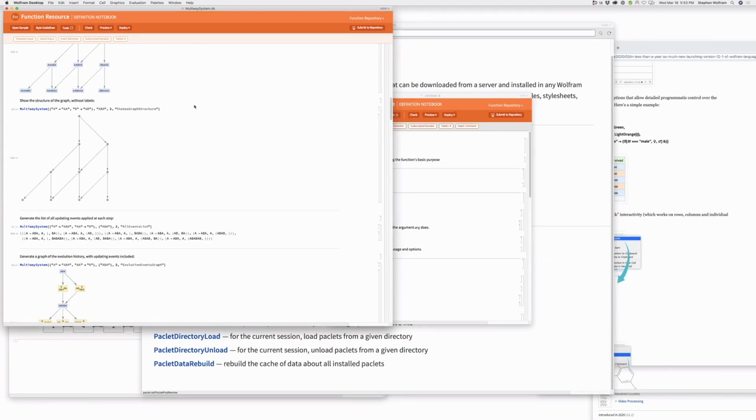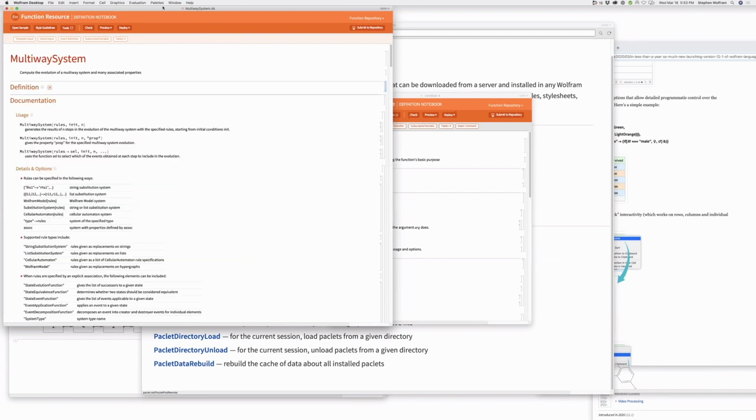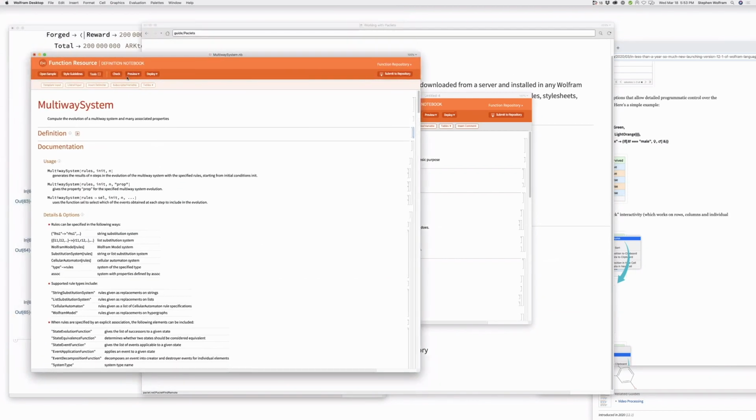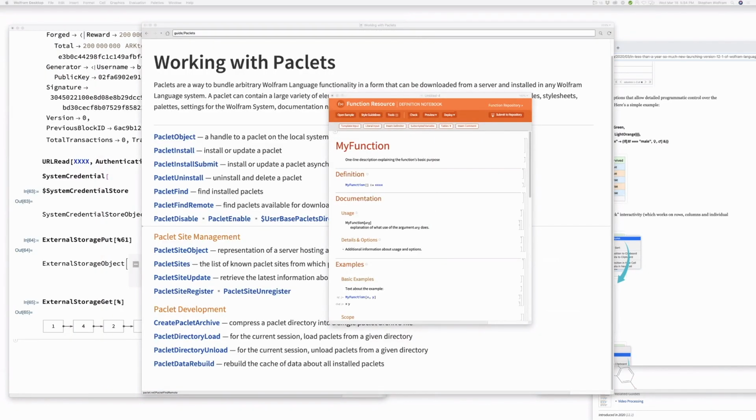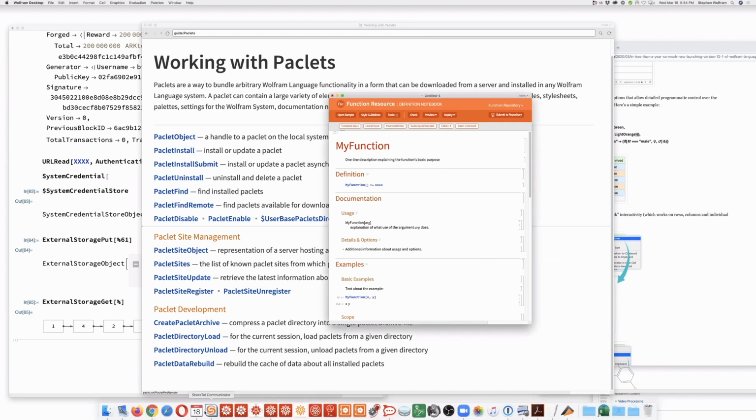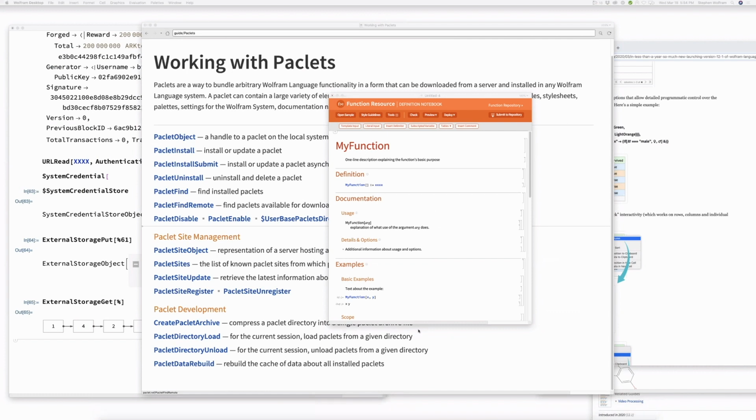But the point is, this can then be deployed. I can either submit it to the repository, or I can deploy it, for example, locally on my computer or publicly in the cloud. If I deploy it publicly in the cloud, then if I give somebody the explicit URL for that function, anybody can use that function. So that's how it works in the function repository.